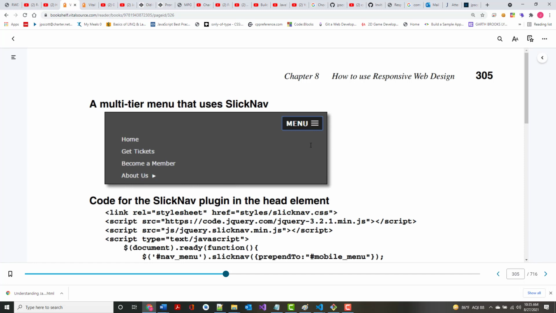Somebody decided it looked like a hamburger. I don't know, I didn't. But you click on it, and then your menu items show, but they show like this. That's one way you can do it, is to use this plugin. And I believe you'll be asked to do it on one of your homeworks. There are other ways of doing it, and with some applications, this is much more automated than what they show right here.